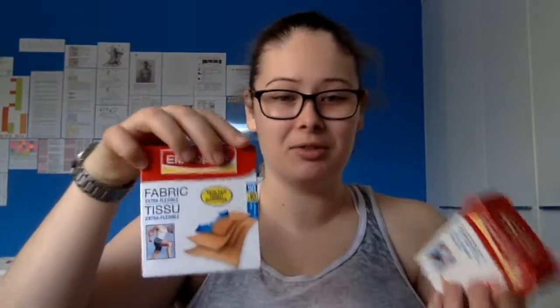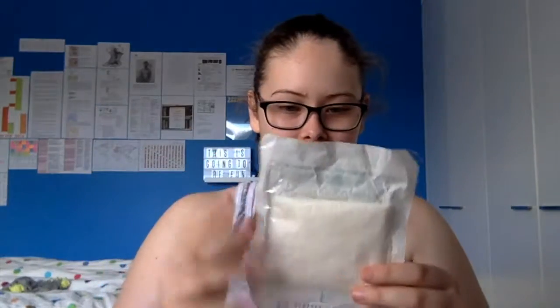Okay. Now the problem with these is that I can't use them because I'm allergic to latex. So these are really only useful to anyone else who isn't allergic to latex. And then I've got this big thing of the other band-aids I could put in, also made with latex. So like, band-aids aren't really a thing I can use. I mainly go with bandages and gauze like this, which I stole from my school when I injured myself. So it was sterile, I just didn't end up using it.